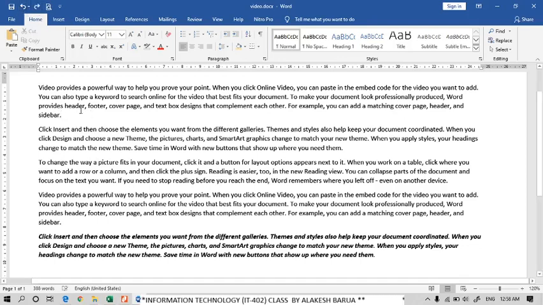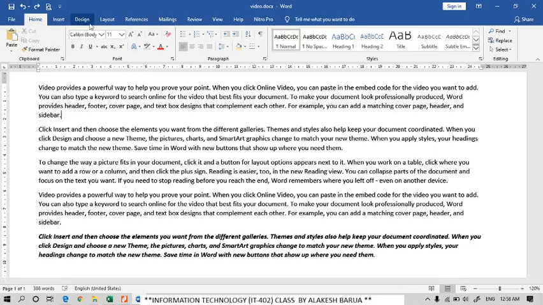Undo cancels the command or the thing that you have done. It takes you back to the previous state. But redo, whatever undo did, it redoes that. Okay, so this is the work of undo and redo, two commonly used commands.